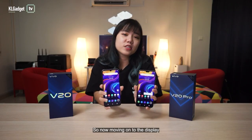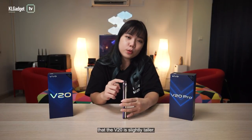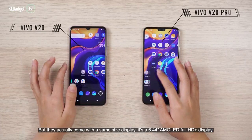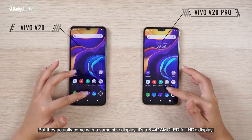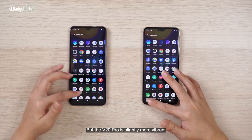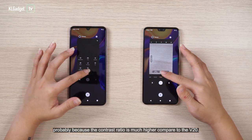So now moving on to the display, if you actually put these phones side by side, you'll realize that the V20 is slightly taller, but they actually come with the same size display. It's a 6.44 inch AMOLED Full HD Plus display, but the V20 Pro is slightly more vibrant, probably because the contrast ratio is much higher compared to this one.